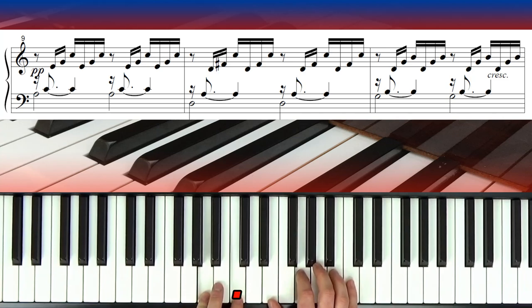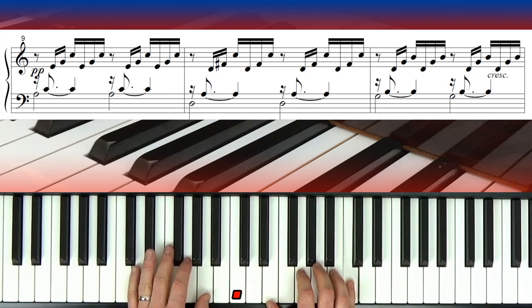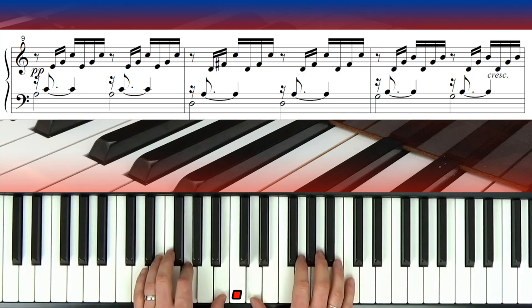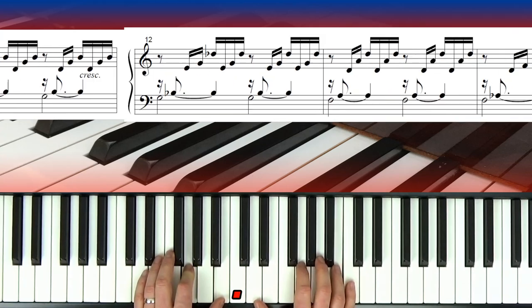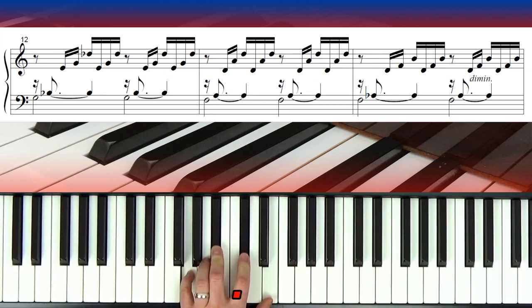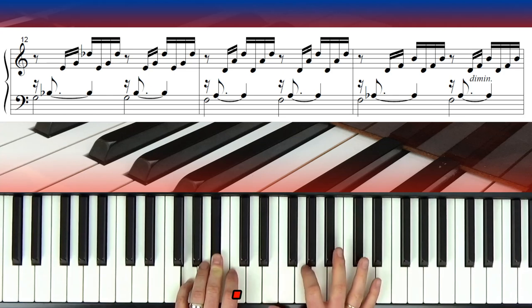You'll notice that the two notes the left hand is playing are now in the bass clef — that's just a purely cosmetic difference in printing music, nothing more. So now we're in A minor 7: if I change the G for an A, that seventh gives a sense that it wants to go somewhere. For the first time, we move our hand all the way down to D and A. Now we have D-F sharp-C — another dominant seventh chord — and that needs to resolve to G major, which it does. This is where Bach introduces the first of his diminished chords.